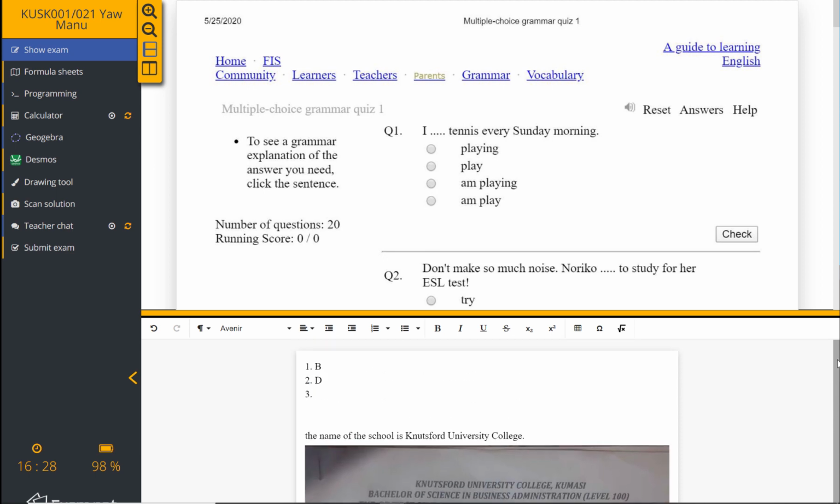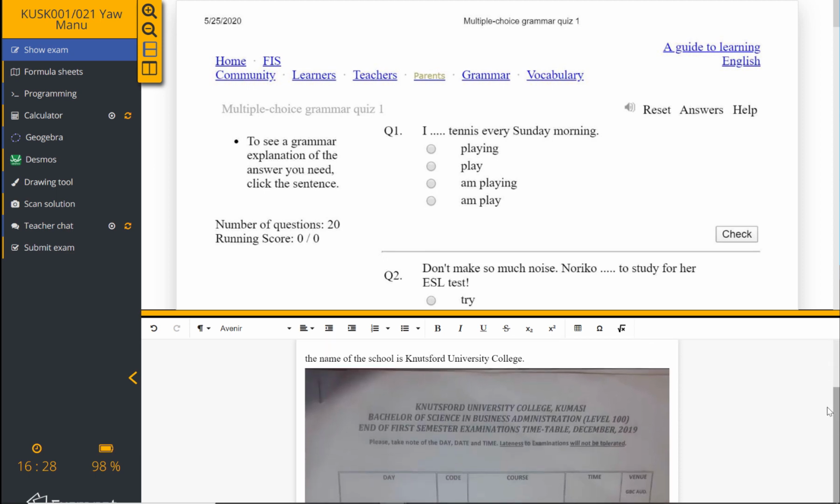So if you have more than one page, you need to upload all the pages. Assuming I uploaded this page and I realized that there is a mistake and I need to do it again, all you need to do is just click on the image and click on remove here to remove the picture file you just uploaded. Then you now upload the right one onto the page. So whilst you are done with uploading your file or typing or whatever, you just go to submit exams.